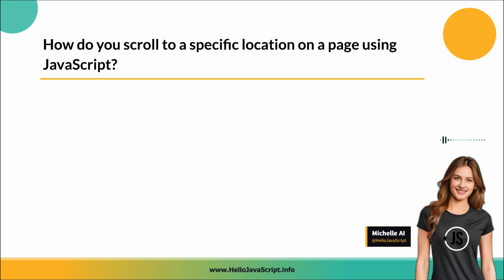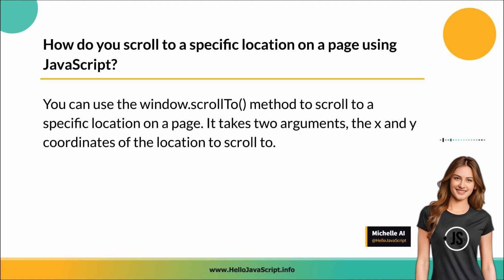Here's the next question. How do you scroll to a specific location on a page using JavaScript? Here is the correct answer to this question. You can use the window.scrollTo method to scroll to a specific location on a page. It takes two arguments, the x and y coordinates of the location to scroll to.